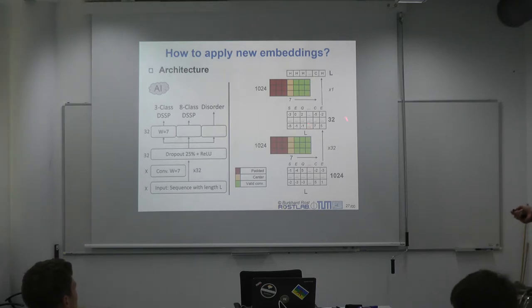This gives us this intermediate representation of the protein. Then we move another convolution over this intermediate representation. But in this case, we only move one kernel over this, because we only want to get one final feature map, which then already contains the prediction probabilities regarding whether it's a helix or not, or something like this.